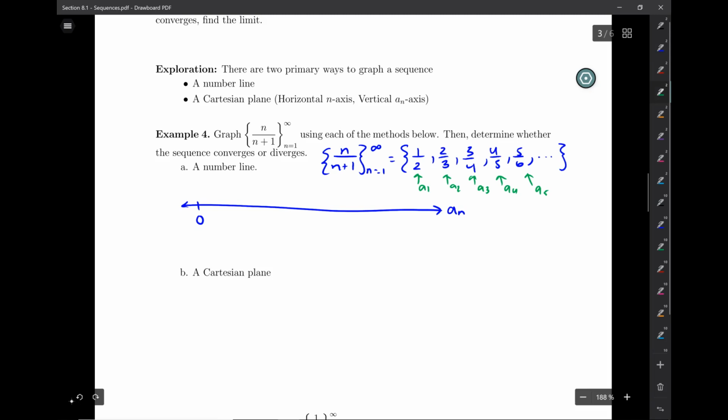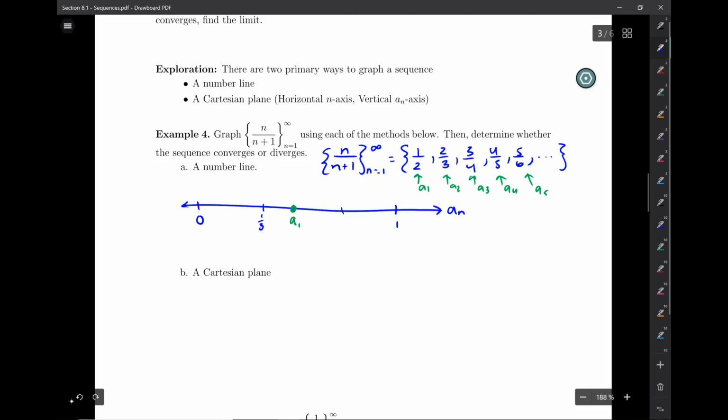Now that I have all of these, I can see what's going to happen. I don't think my values are going to get any larger than 1. It doesn't appear to be the case. So I'm going to make this 1. It does get a little tricky to graph this when you have all these different denominators, but we'll do our best. The very first term of the sequence is 1/2, and I'm going to label that with a sub 1. The second term of the sequence is 2/3, so I can split this into 3 pieces. So this would be 1/3.